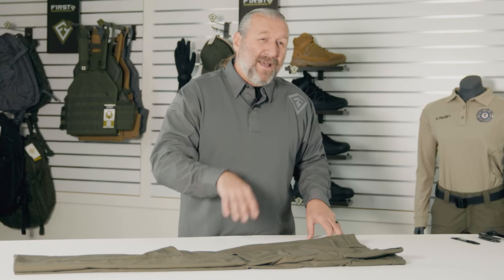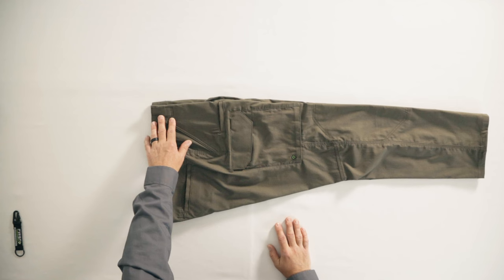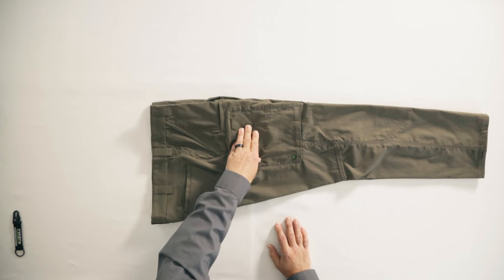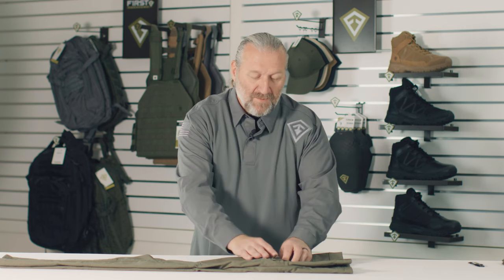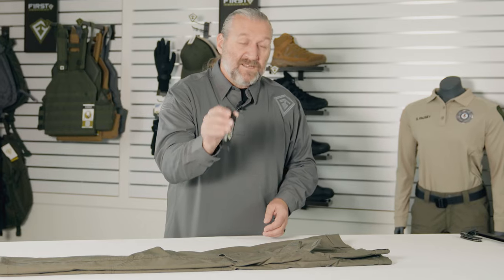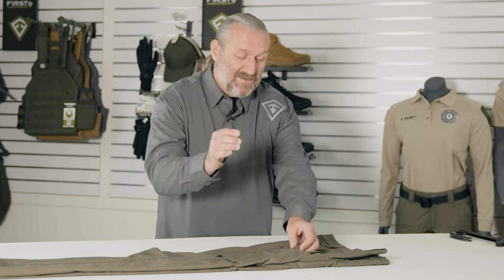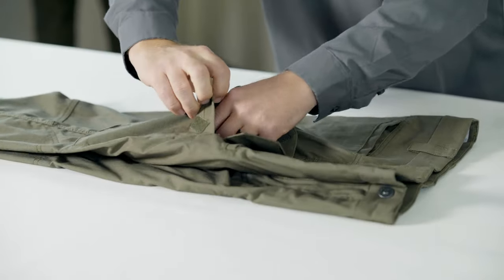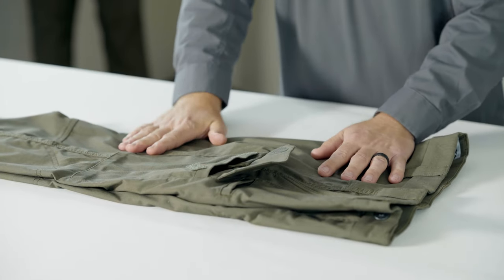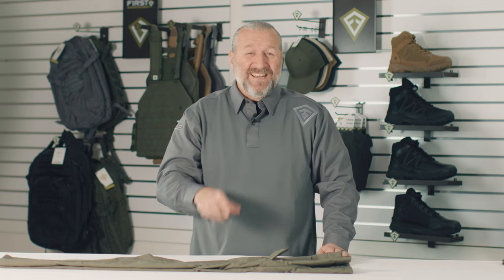This pant has four lanyard loops — two up in the hand pockets, one on each side, ambidextrous, and two in the cargo pockets, a little bit lower, also ambidextrous. Simply open up the pocket and take your favorite key fob — this is located in all of our backpacks and bags — and clip that right into place, and then it always hangs in your pocket so it's not gathering on the very bottom. Also perfect for door openers or IDs, those special things you want to make sure are not lifted off your person — they're always in a secure location.